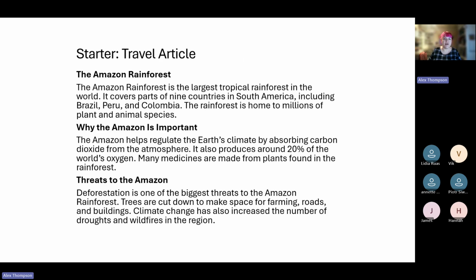Again, if we go back to it, the key word in that question is the word home. So if we look at the third sentence at the end of that first paragraph, just a second, we've got the word home. That's a bit of a giveaway, isn't it? So it says the rainforest is home to millions of plant and animal species. So for your answer for that, you would literally just write millions of plants and animal species.